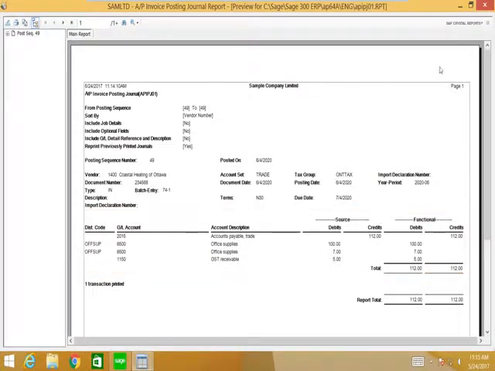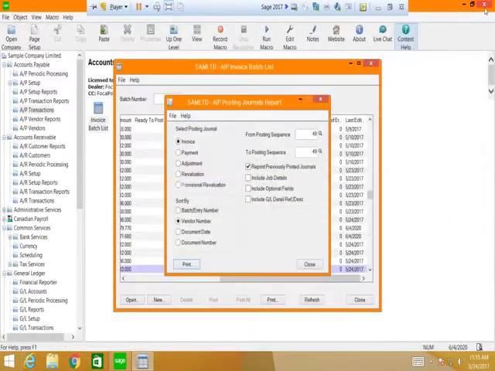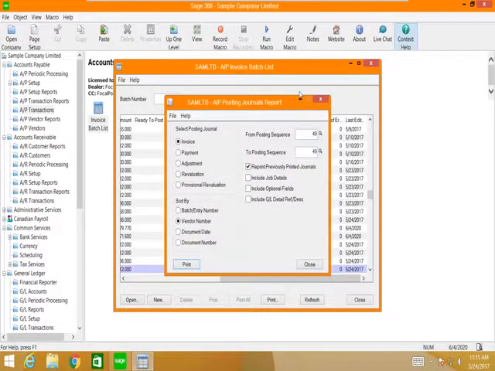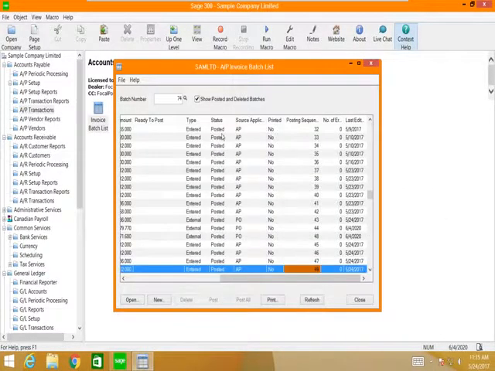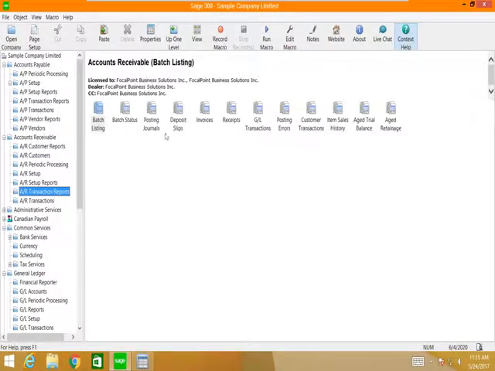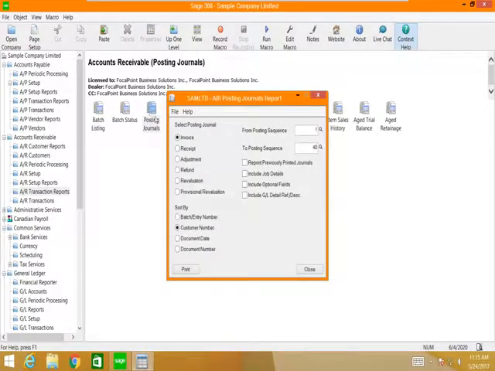Okay, so now, to print the same report, the other alternative, if you don't want to do it this way, is to go into your transaction report. You would go to your posting journal, then select the appropriate posting sequence.